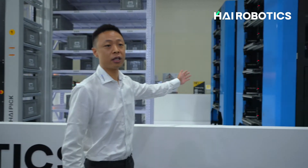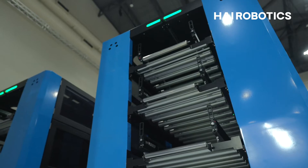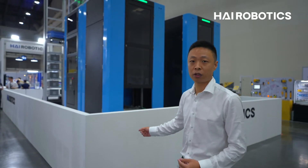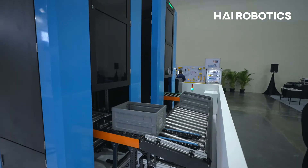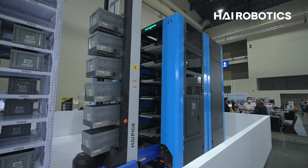Here is our Hyport workstation. The Hyport workstation can load and unload up to eight totes at one time. The totes will be transported by the Hyport and passed to the operators. Operators can pick the target SKUs from the totes and put them to the other lines. The Hyport technology can increase robot efficiency and productivity by more than 30%. With this workstation, you can use fewer robots and achieve the same throughput.